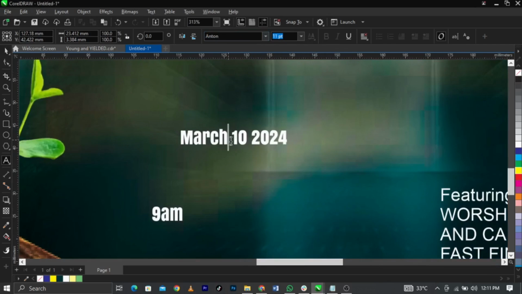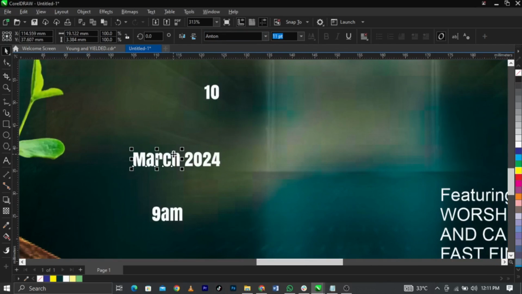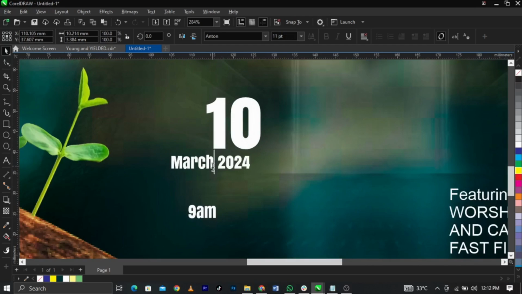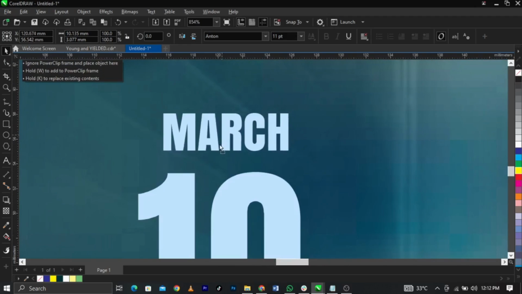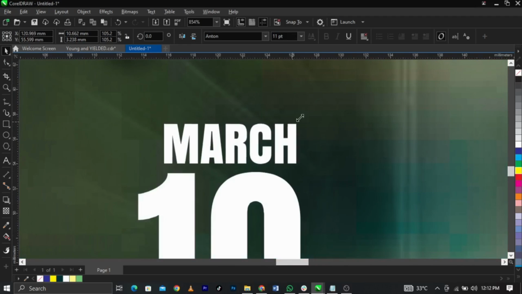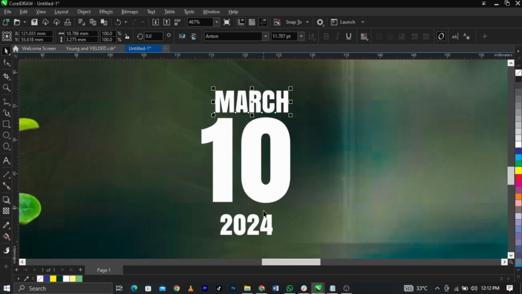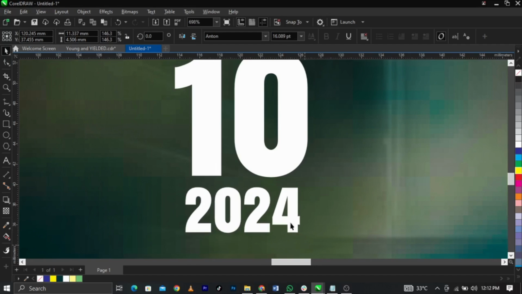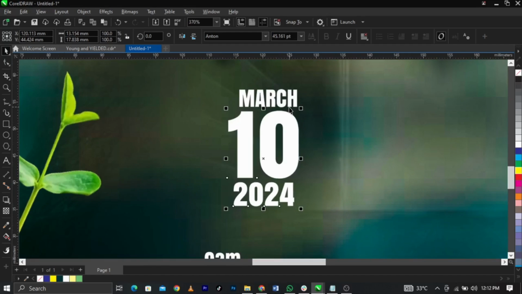Now guys, you're going to just cut this dates. Use Ctrl K to break it apart. Now scale this up this way. Once you scale it up, scale it again. Now cut match, put it on top. Now change this to uppercase. Now what you're going to do is put this over here, put this one here, put this and put this here.